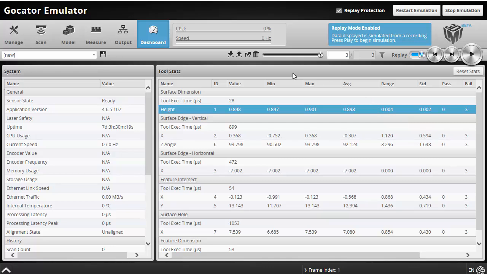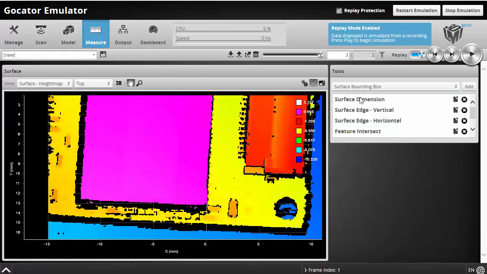So we have a very accurate measurement of the height between multiple frames, even though there is rotation and offset of the part present.